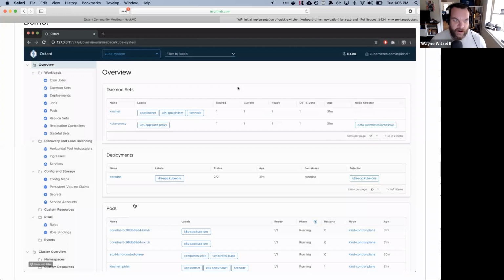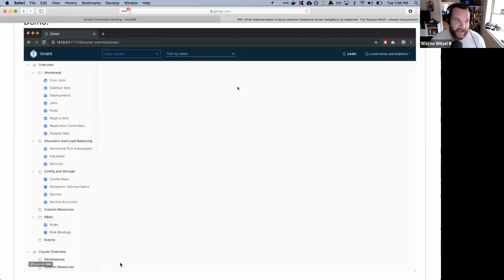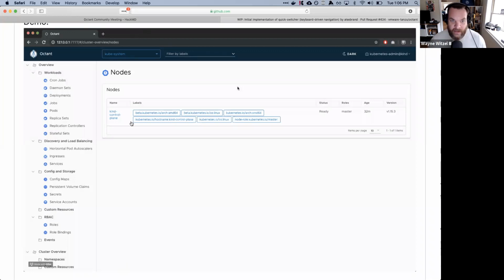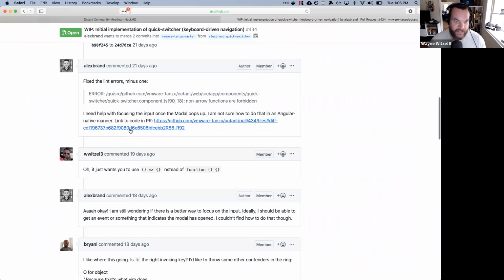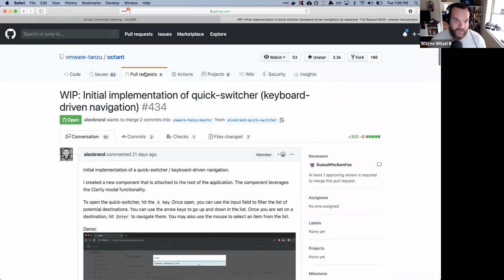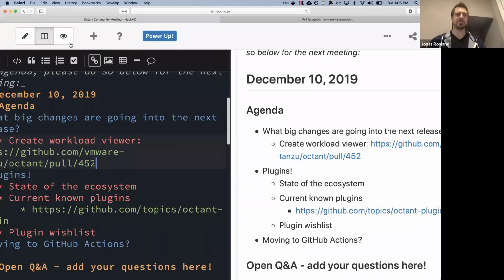Cool. There are a bunch of various bug fixes and small quality of life fixes that are also going into O.10. They're pretty numerous and have been steadily flowing in. I won't call all of those out, but they will be in the change log when we release. Cool. Awesome.